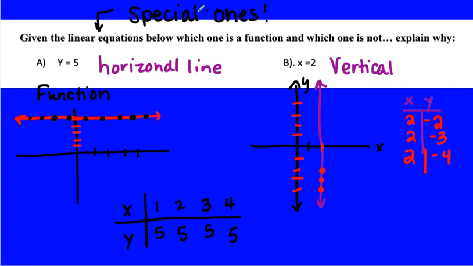So hopefully you're noticing that I've got all these repeated x's that have different y's. So a vertical line is not a function. Why? Because it has an infinite number of repeated x's with different y's. So it is not a function. And this is going to be really helpful when we look at graphs, because I can use this vertical line to quickly tell if graphs are functions. Okay. I'm going to stop right here because what we're going to be doing next is looking at how we can tell if other equations are functions, okay?